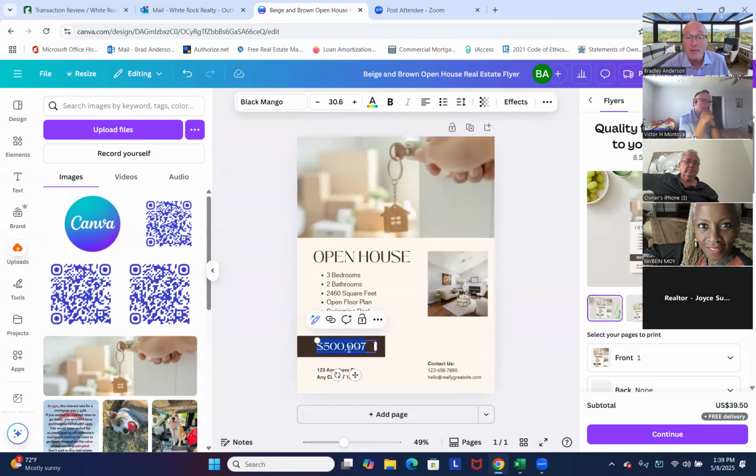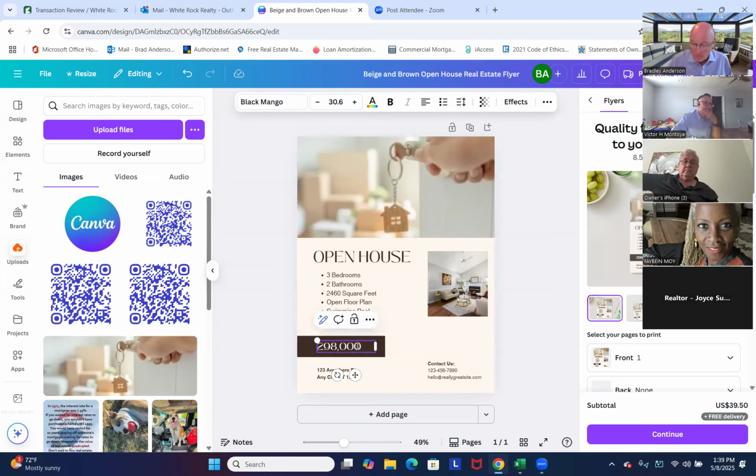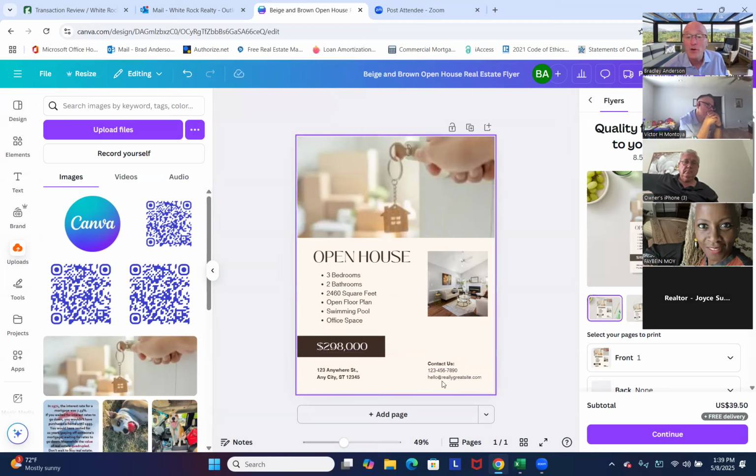Obviously, you're going to swap out the price. Let's say, let's act like it's 2018 again. This bad boy is going to go for $298,000. Man, where are those days? Right? I forgot the dollar sign. All right. And then, of course, you're going to be on here and maybe you replace that second picture with a picture of you. That might not be a bad idea.